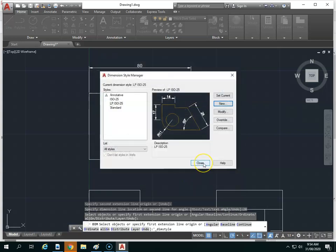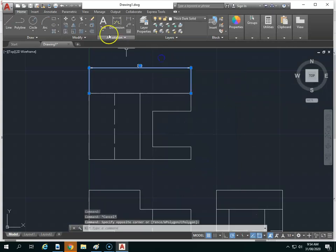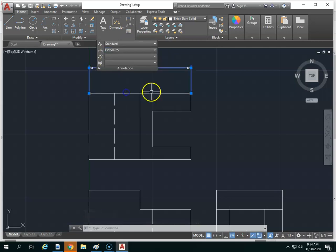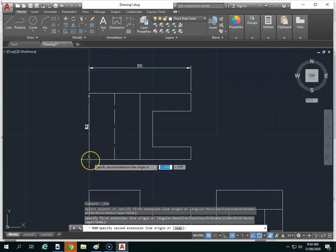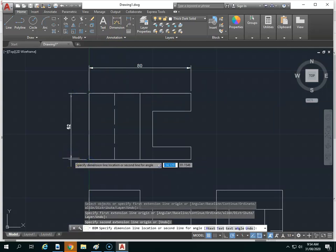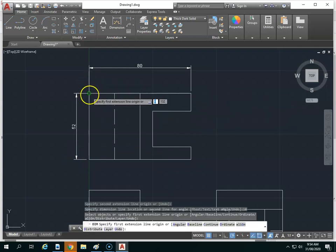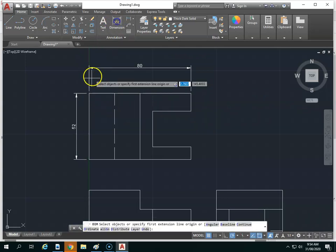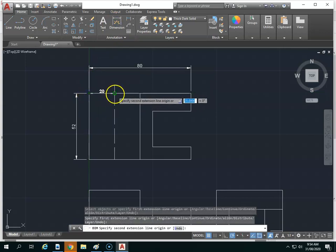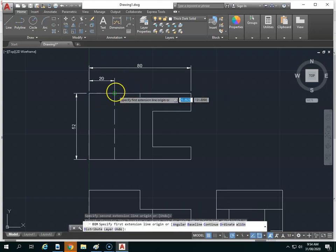I was pretty happy with that, but I'm now happier, so I'm closing. It does look a little close though, so just check that I am in the standard that we want, LP. There we go. Okay, so now we're going to keep dimensioning some stuff. That's 52, and remember I said I wanted it to be 10 mil away. This one here I set to 20 mil, because I didn't snap properly. I wanted it to be 20 mil because I want to have nested ones. So this is me doing a nested one.